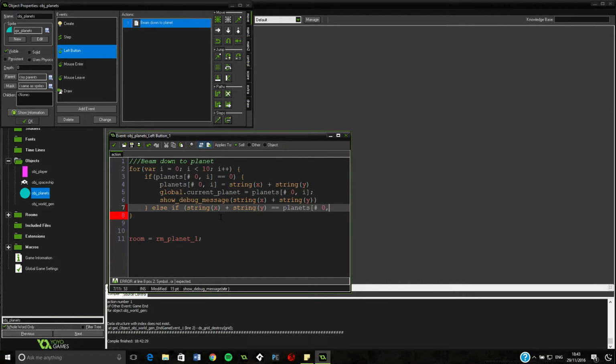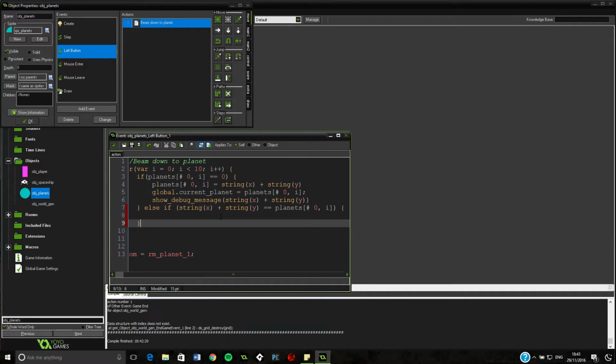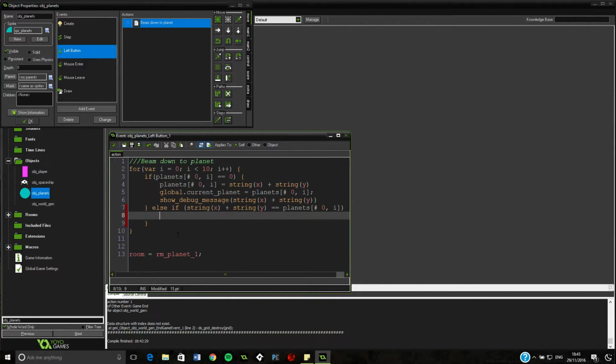0 I. So what this is checking is to see if we've already saved one in that same slot for the unique accessor. So in that unique accessor code, if we've already saved one there, then we want to load that one up. So then what we do is something a little bit different.